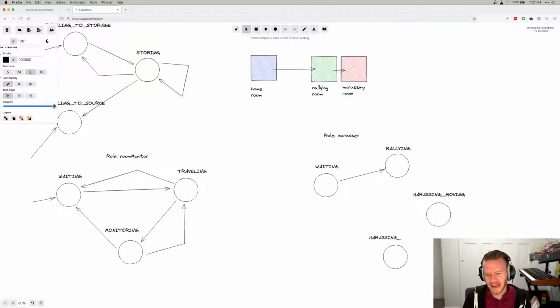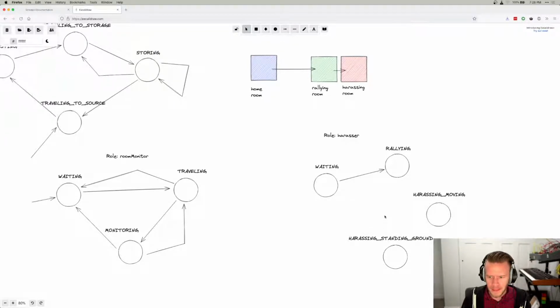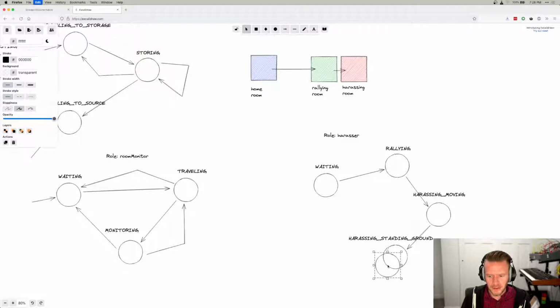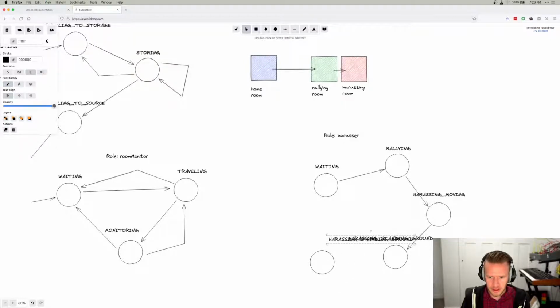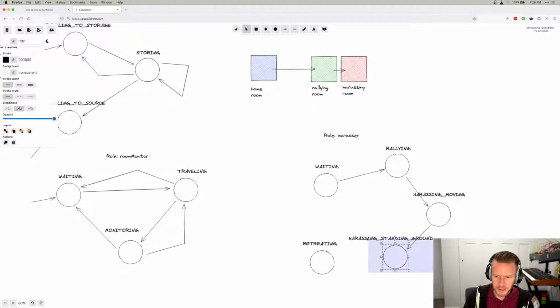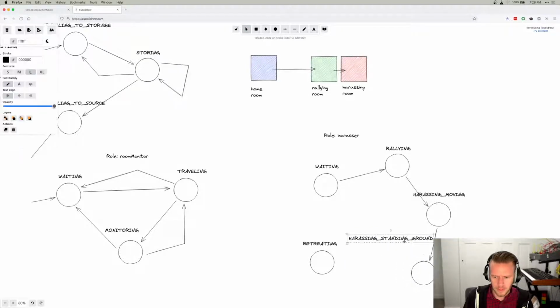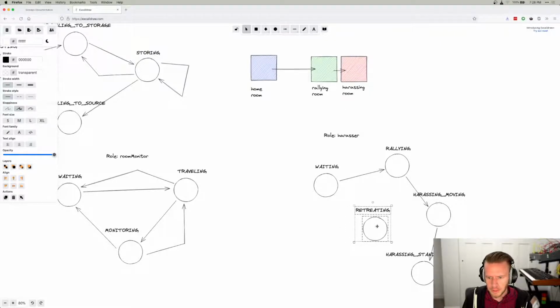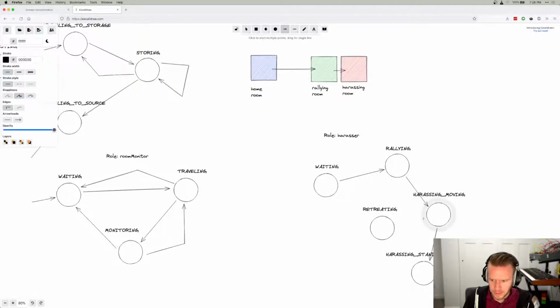Okay, and then harassing standing ground. So yeah, basically we're going to move from here to here, from here to here, and then we have a retreating state. Retreating is important for many reasons that you can already guess, but I think we need to be able to move to a retreating state from either of these.